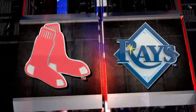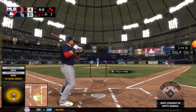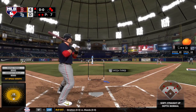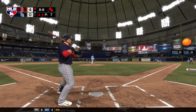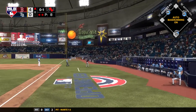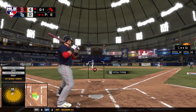Hey, after back-to-back 2-out hits right now, this pitcher thought he was going to cruise through this inning, and now he's got traffic, and he's in jeopardy with a ball in the gap or a ball missed over the heart of the plate, a crooked number going on the board. Standing in now, Christian Vazquez. No balls and 1 strike. A hit in 2 at-bats for him at this point in the ballgame.